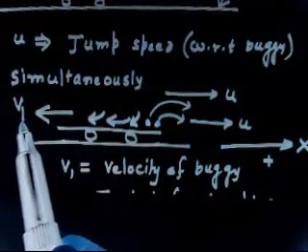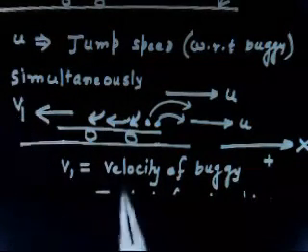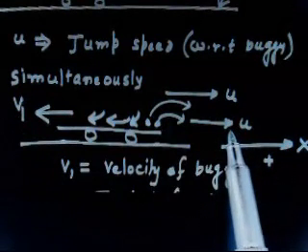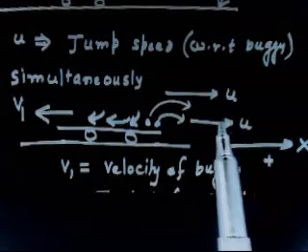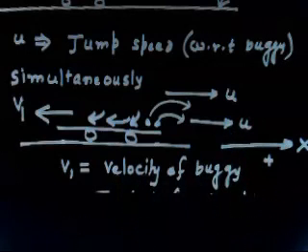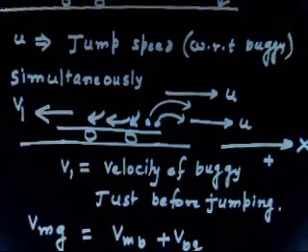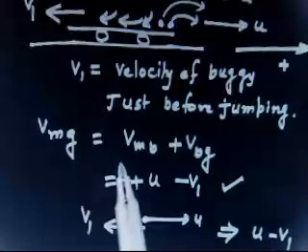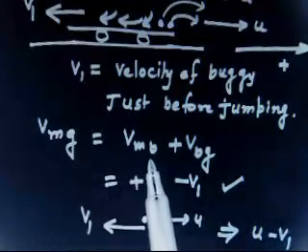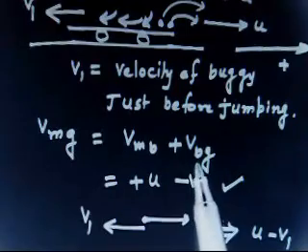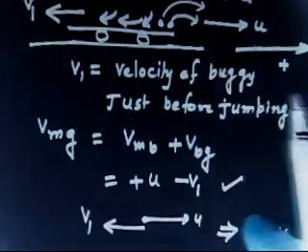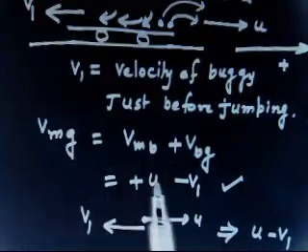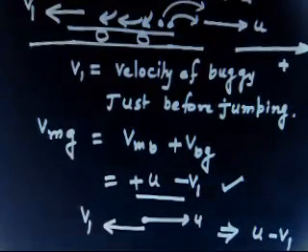So let us say the velocity acquired by the buggy in the backward direction is v1, and the man jumps in the forward direction with speed u with respect to the buggy. So now I can find the velocity of man with respect to ground. This is given by this expression. Velocity of man with respect to ground is equal to, first listen, velocity of man with respect to buggy plus velocity of buggy with respect to ground. Man is going in the positive side with speed u, buggy is going in the negative side with speed v1, so minus v1. So we will have u minus v1. Are you getting? Let us copy this one.